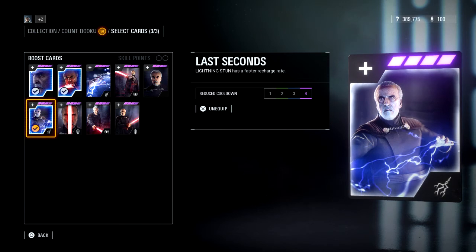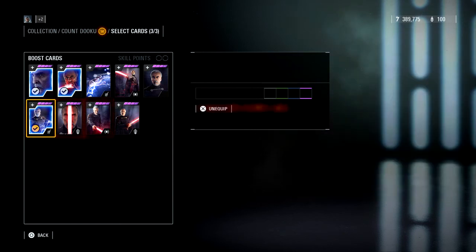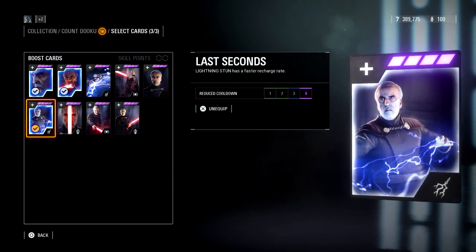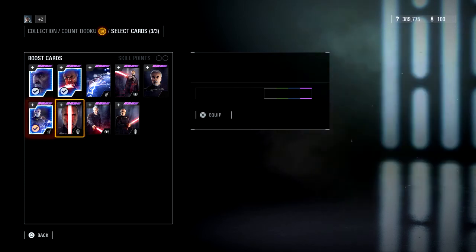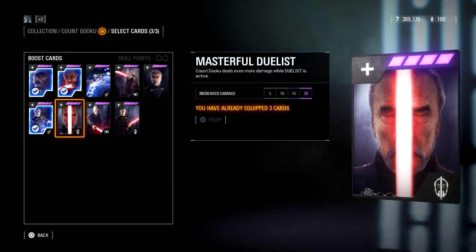And then last seconds, so I use his lightning stun very often. I don't actually use his exposed weakness too often, so I stay away from those cards. But Duelist, lightning stun, and then of course regular saber slash are the big three that I use, so I want that to recharge as quickly as possible. The only one I'll even recommend swapping it out for is Masterful Duelist, and that's more for Heroes versus Villains, but it'll also one hit a heavy if you have that equipped.